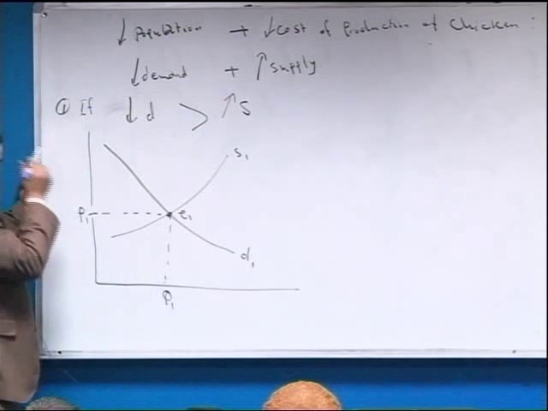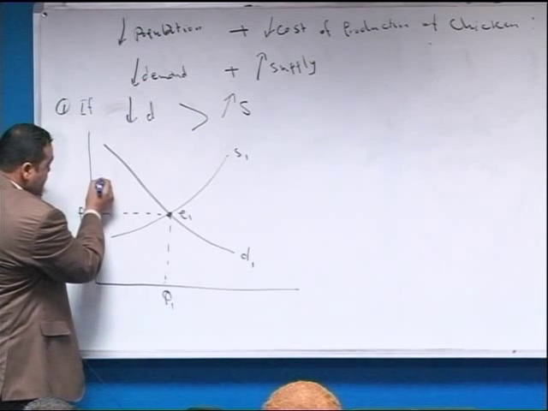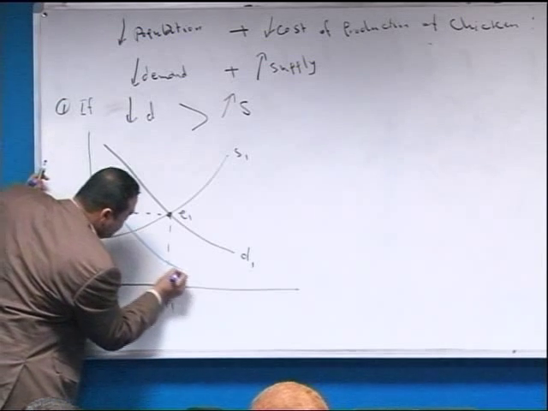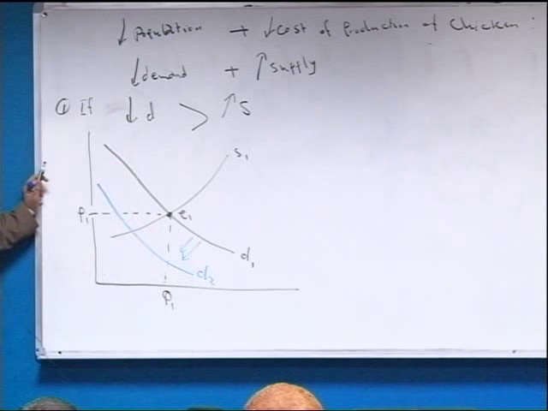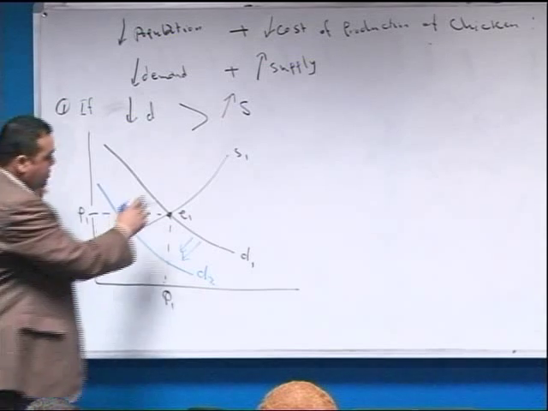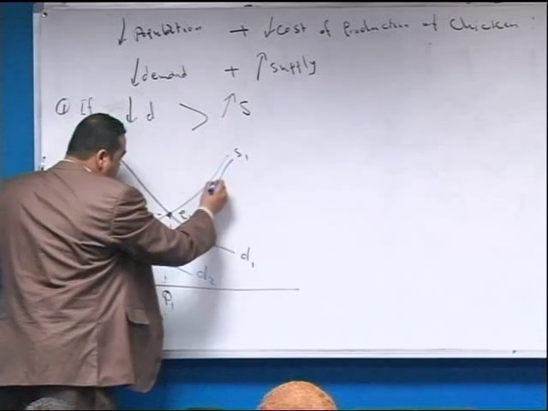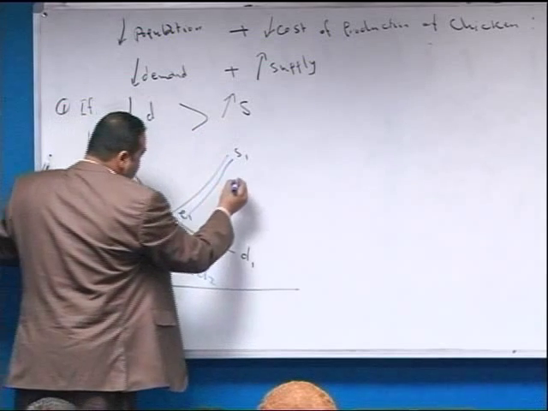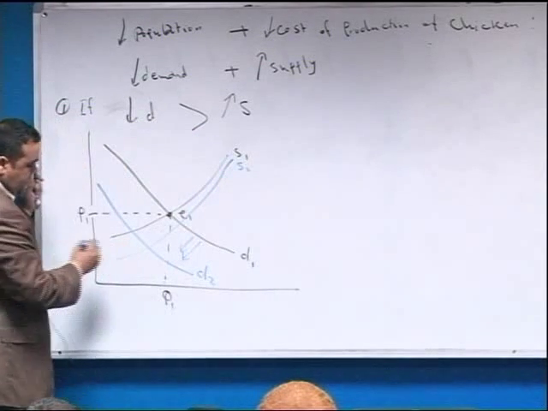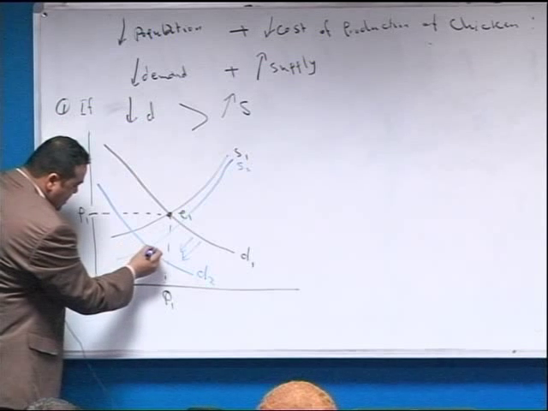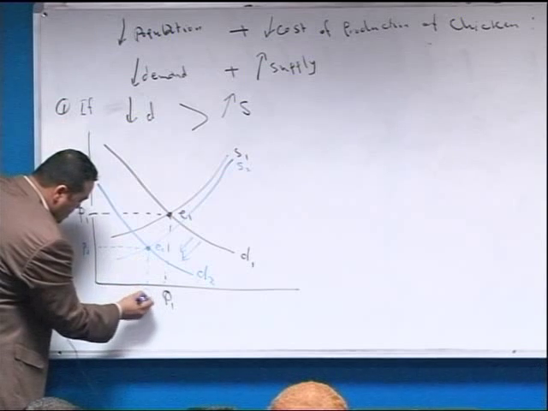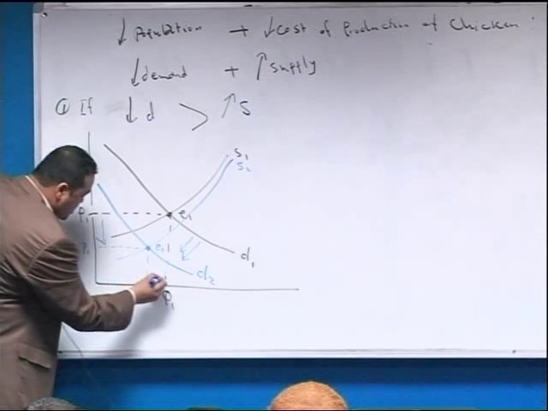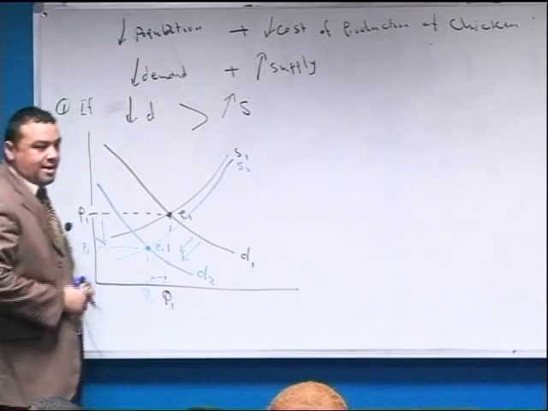The assumption is there is a reduction in demand, and the reduction in demand is larger than the increasing in supply. So there is a declining in demand, so there is a leftward shifting of demand curve to D2. At the same time, there is an increasing in supply, so there is a rightward shifting of supply curve to S2. In this case, the new equilibrium point is E2, P2, Q2. There is a reduction in prices and reduction in the quantities.